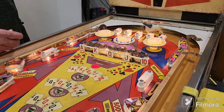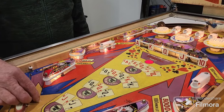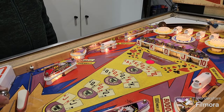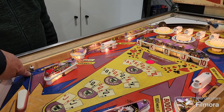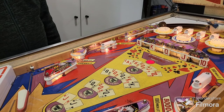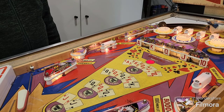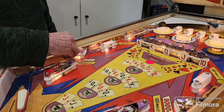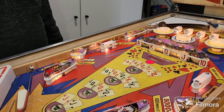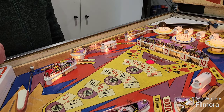But as we all know, the dreaded ball drain down here, which if it's coming down and it goes up, there it goes. And we'll show you, someone's actually put a hole in each side for nails. For nails, like, come on. Why would you bother at home? Yeah, trying to take away for a home use game. The only good side of it is that you can get the ball back on the outlane as such. Give it a nudge. Sometimes you don't have to. That's the trade-off that you get.